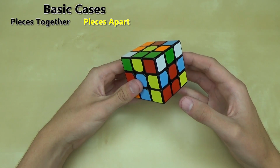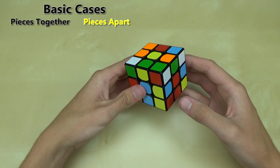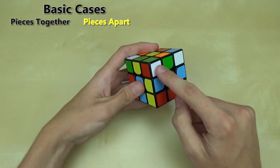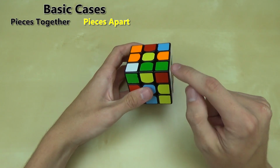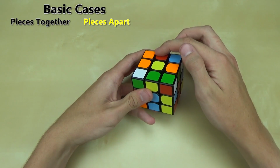And so here's how to identify it. Keep in mind that this will be very important later when you're actually taking other cases and making them into this case. So you have the corner piece right here. You have one of the white pieces facing off to the side, and you want to look at this color on top. So this color is green, and if you look at the edge piece, the color on top will be the opposite color, so red.